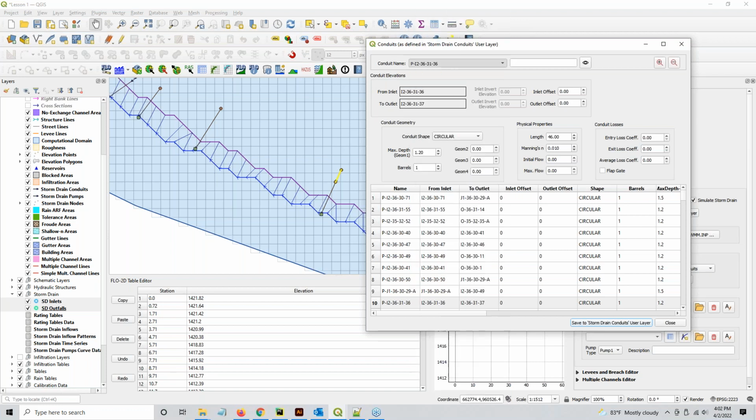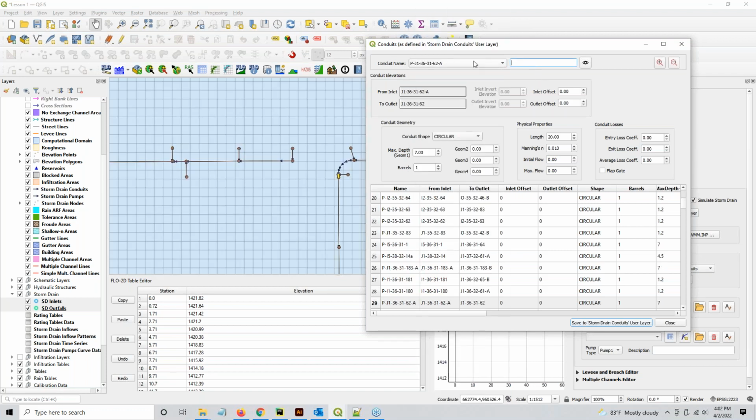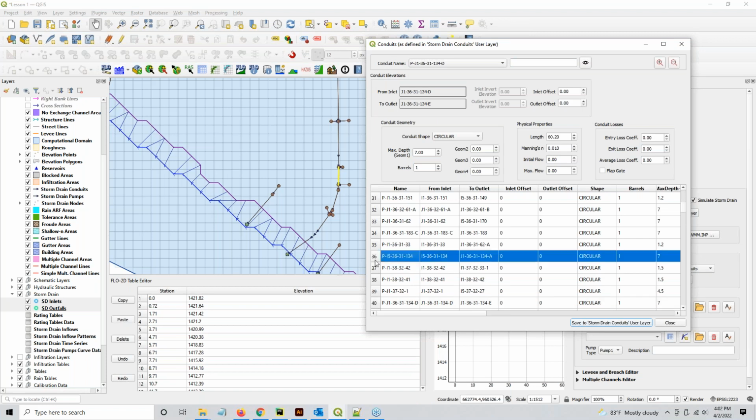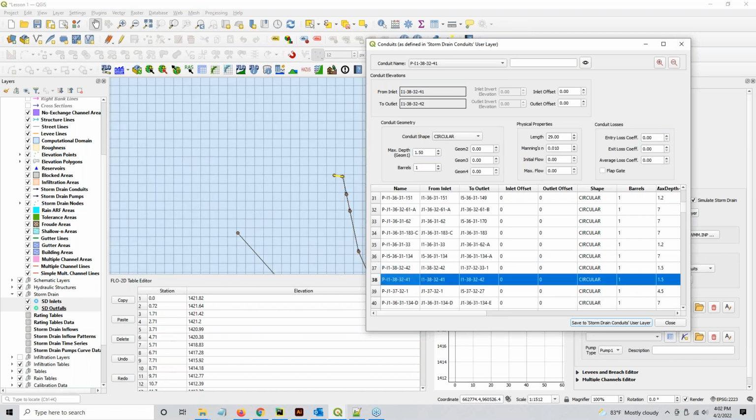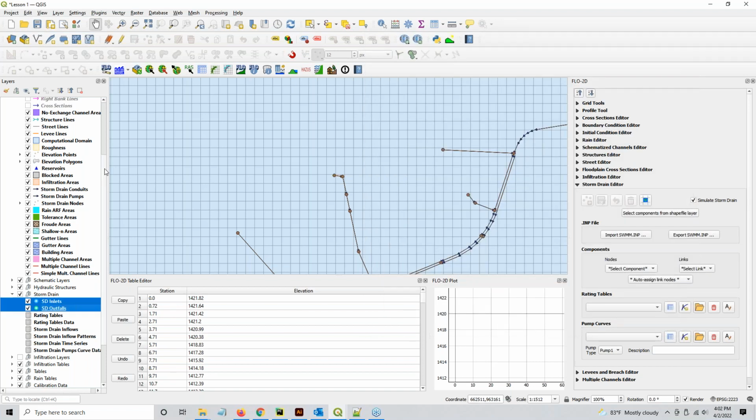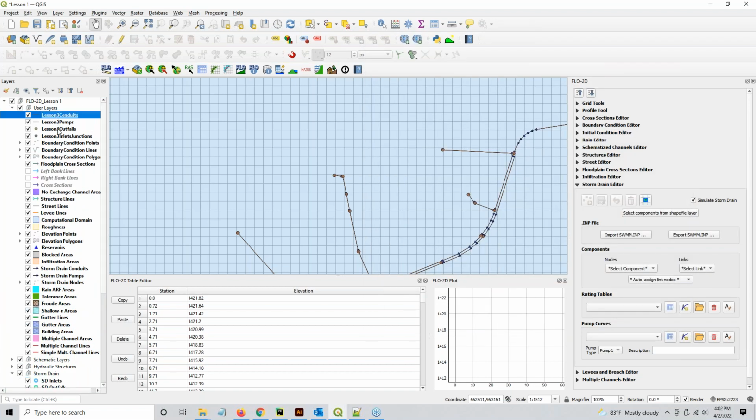Also, this table is pretty handy. You can either type in or select a feature, and it will zoom you straight to that feature. And you can edit the properties here. However, I don't like to edit the properties in this dialog box, because then the data is not in the layers.